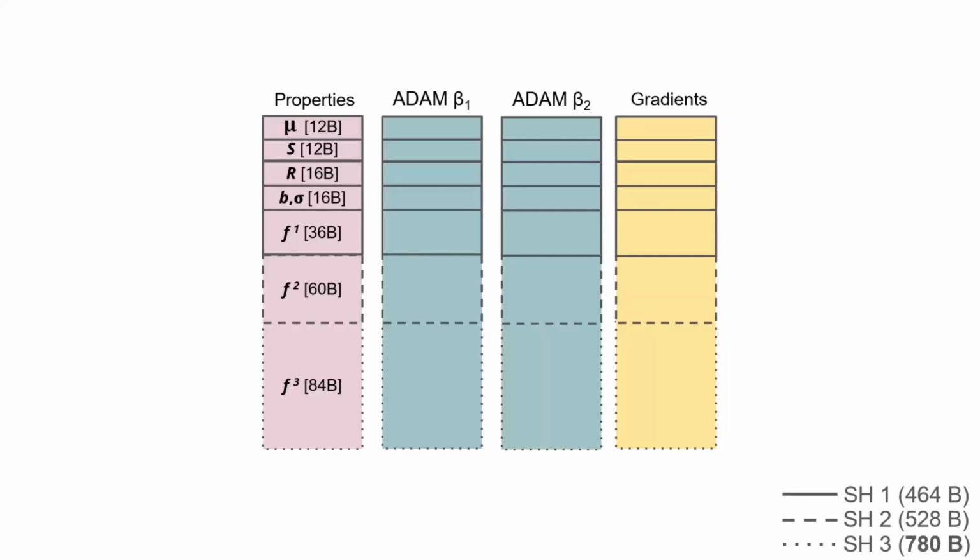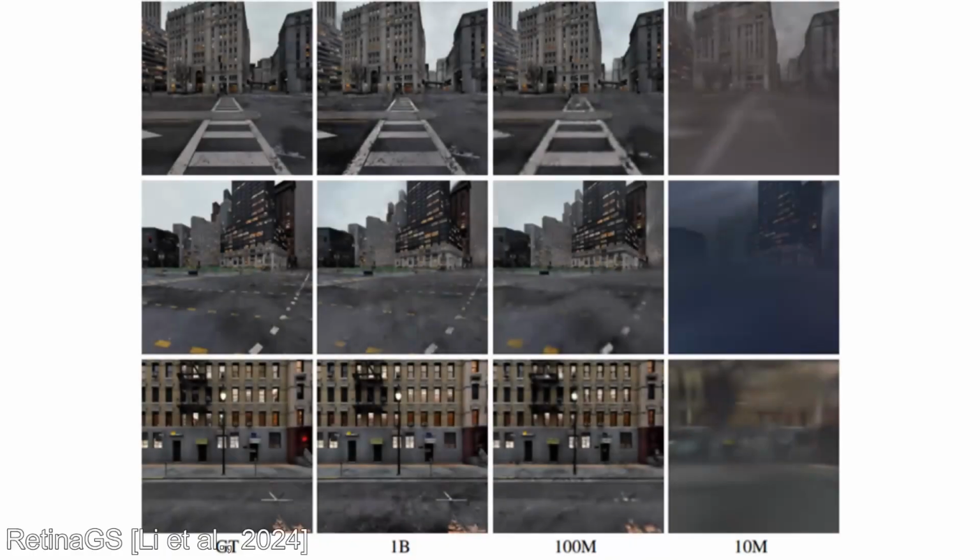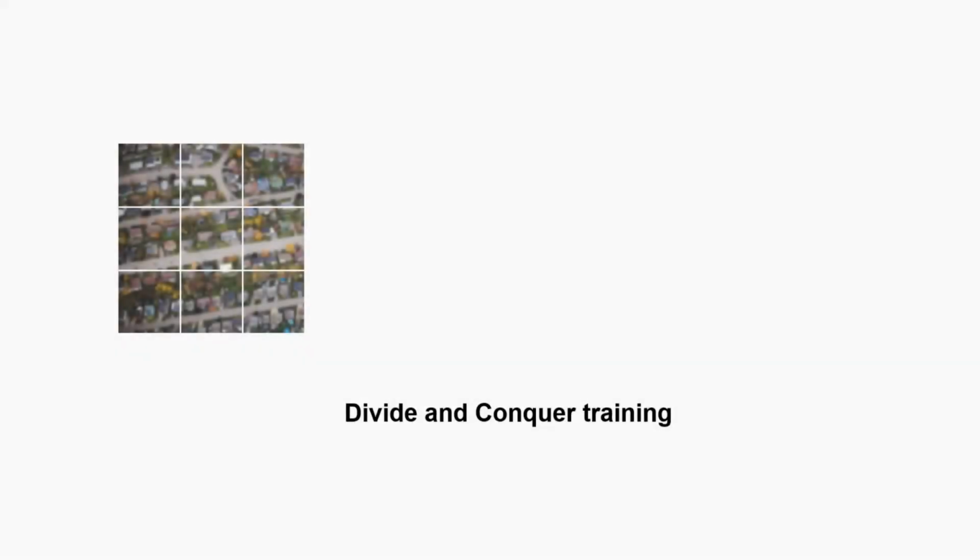This sets a clear limit on the number of Gaussians that can be trained simultaneously on a single GPU, about 500,000 per gigabyte of VRAM. Other works have already identified that for large-scale scenes, increasing the number of Gaussians is the key. The solution is often to use more hardware. The shown scene was trained on 64 A100 GPUs running in parallel.